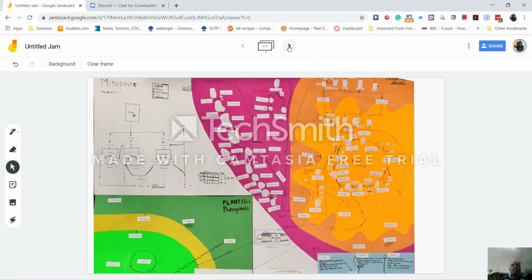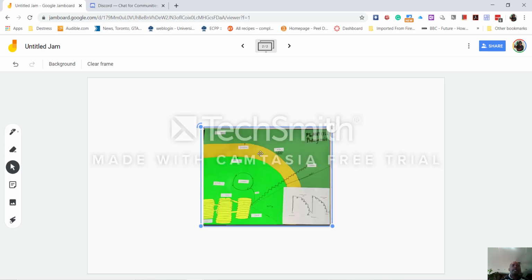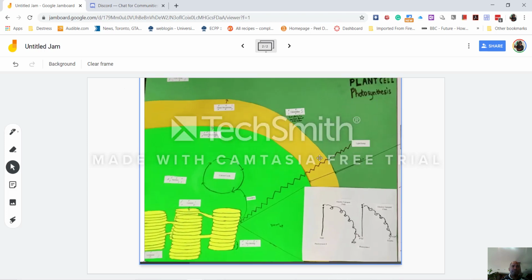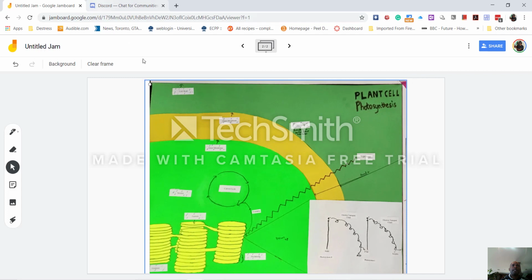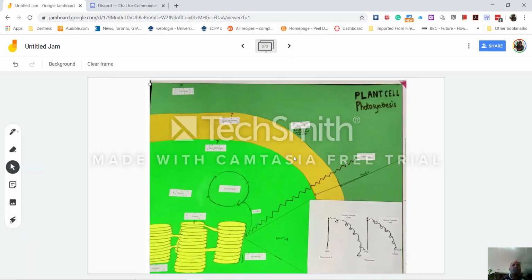And then in Google Jamboard, I can add a new page, and then I can add that section in particular. What that will allow you to do is, when I ask you a question and I'm trying to be very specific about one particular part of your path, as opposed to trying to manipulate this big overview sketch and see details, you can just flip over to the page that has that glycolysis or Krebs cycle or ETC or the chloroplast, and be more easily able to demonstrate that understanding.